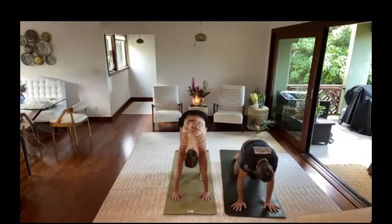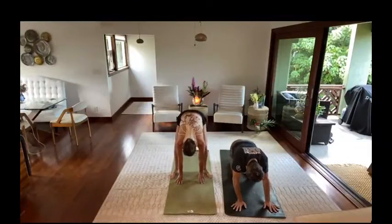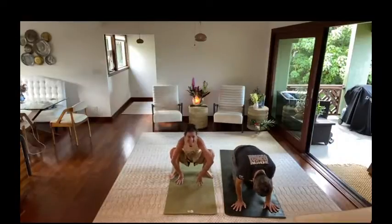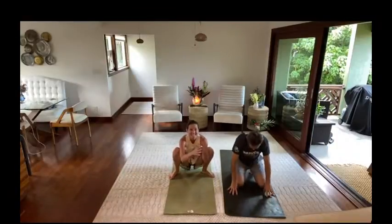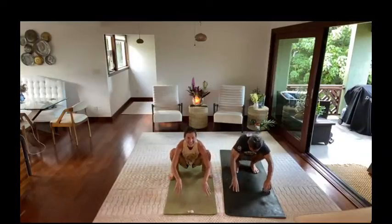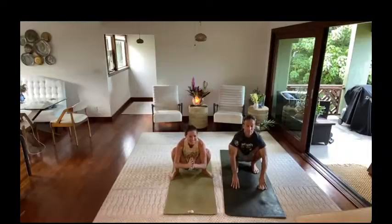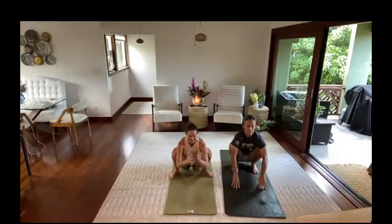Next, we're gonna walk our feet to the middle of the mat. We're gonna walk our hands to the middle of the mat. We're gonna sit down and find our squat position. Perhaps you have it, perhaps you're up off of your heels, that's okay. Find where you are today. We call this the fountain of youth posture. It helps to keep our lower body and our upper body in harmony.